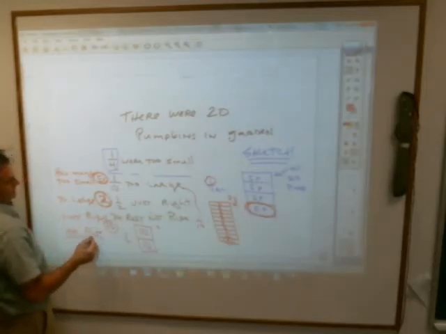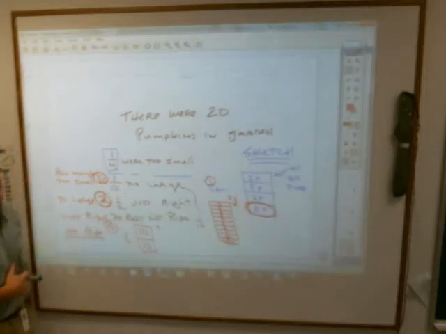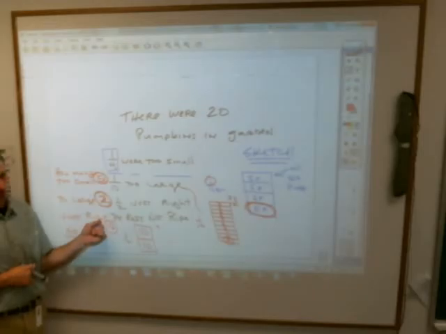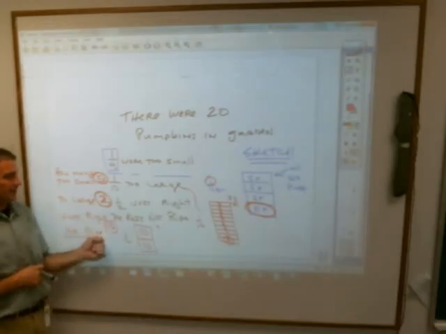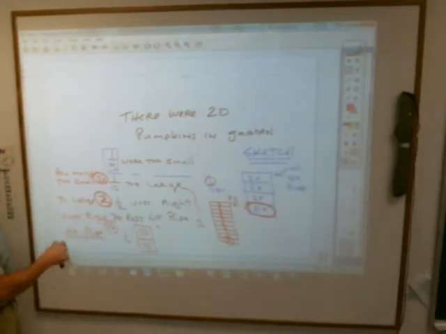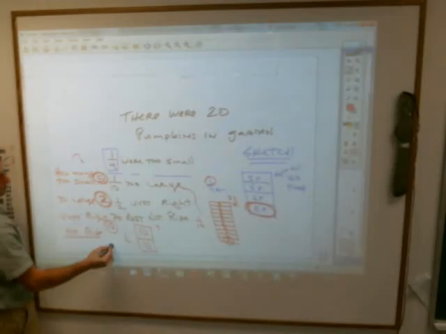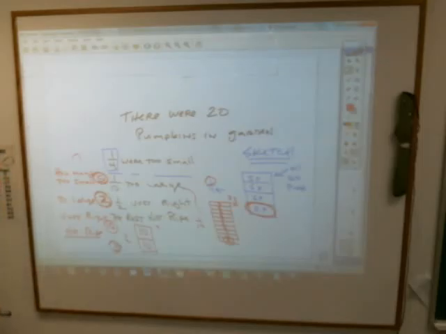Now, it doesn't tell us what fraction were not right, but you have to assume that if these were too small, those were too large, and those were just right. Everything else, whatever's left over, has to be not right. So how many do I have altogether here? 10 plus 2 plus 5. 17 pumpkins we talked about. How many probably are not right? 3. This doesn't give me a fraction, so I don't have to do a fraction. I just have to draw my stuff down there. Isn't that exciting?